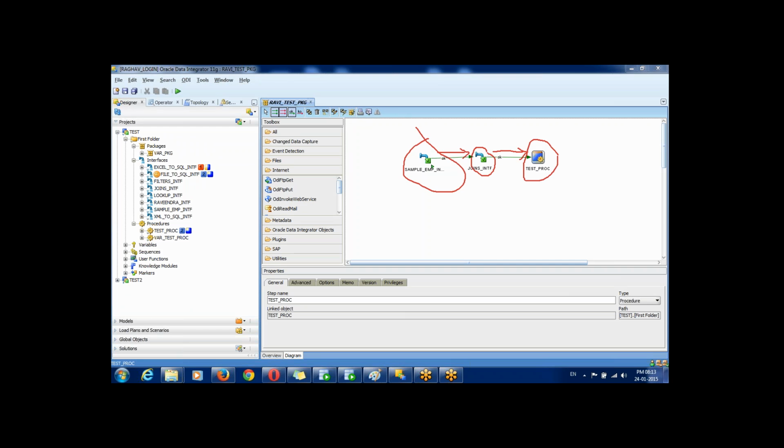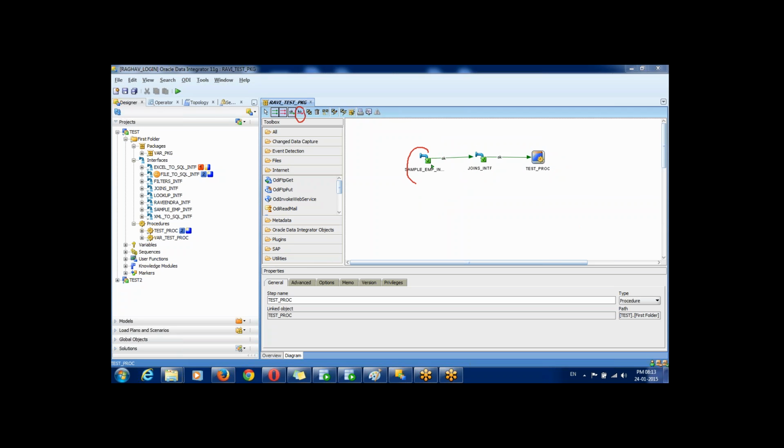For example, the first one got failed. Then what will happen? In a programming language you would normally go for an exception block, but here we don't have any exception block. If it fails, your program will come out. Then there is one more handling, the red color cable, that is OK reverse. This is what we use for next step on failure.